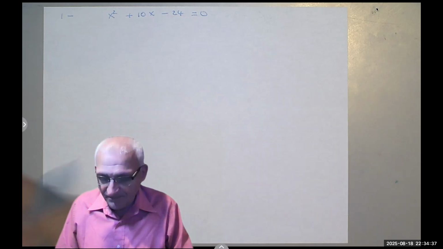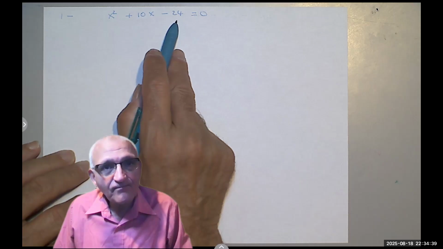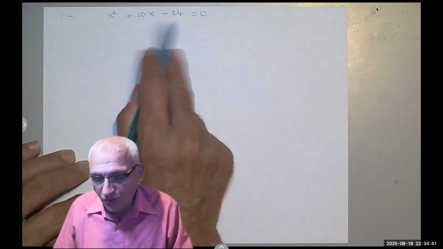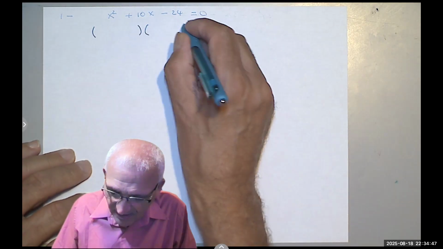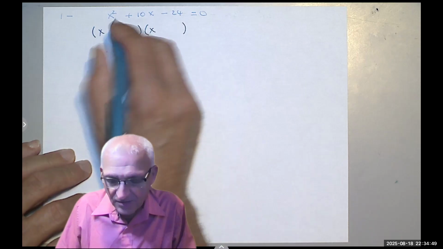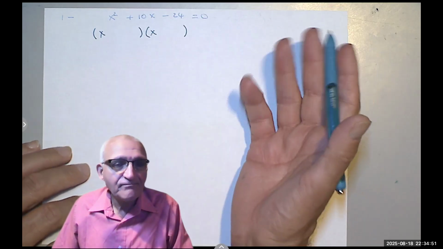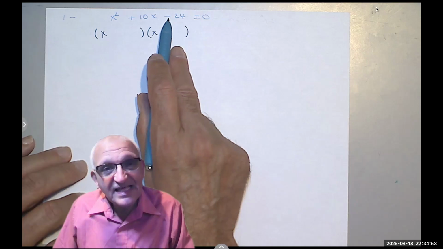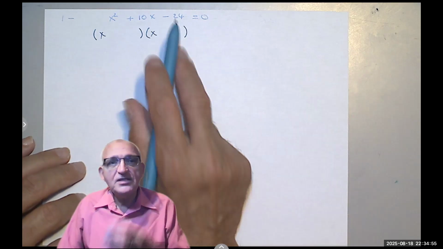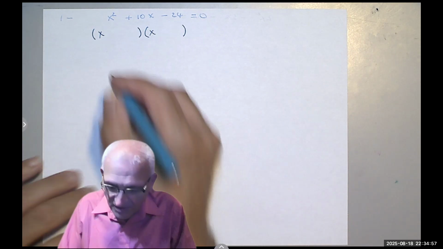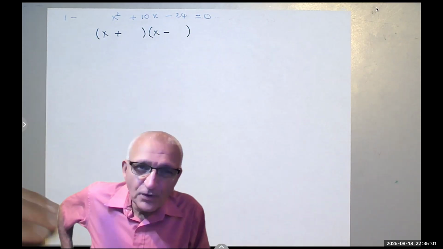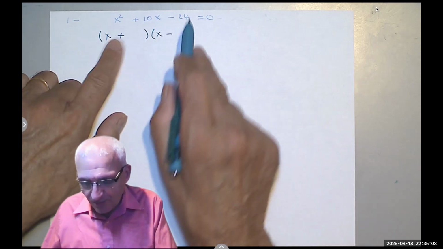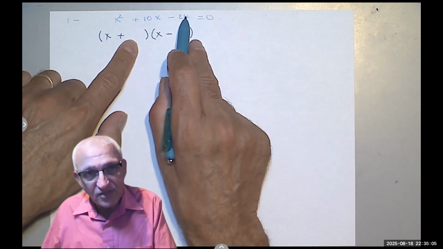This one, when you look at it, we want to factor that. The first thing you notice is that I have x here and x here. That's how you get x squared, right? And because this is negative, it has to be positive on one side and negative on the other, right? Because if they are both negative or both positive, when you multiply them, you will get a positive constant.